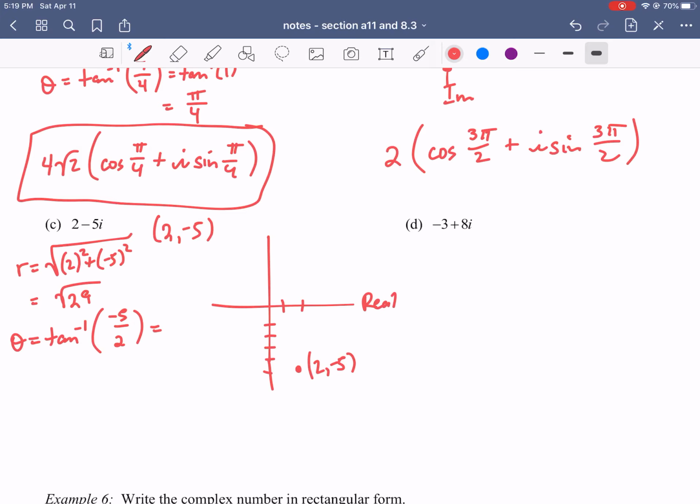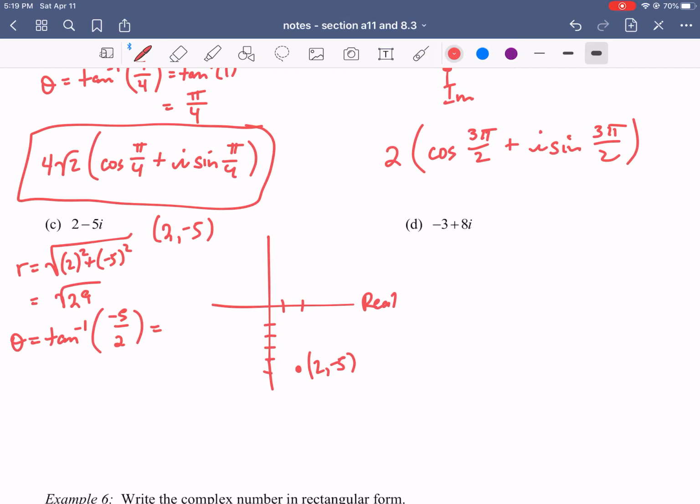Make sure in your calculator that you are in radian mode, because if you're not, then things are going to go pretty badly for you. Unfortunately, I've got a calculator here that I don't really understand how to switch back and forth between radians and degrees, and I have no way to pause this video.